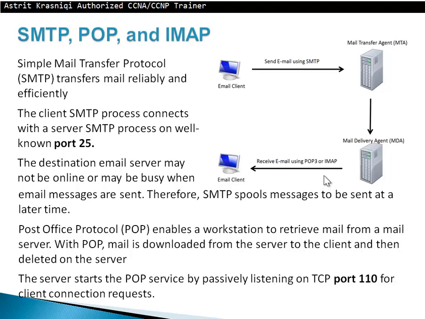Post Office Protocol, POP, enables the workstation to retrieve emails from a mail server. With POP, mail is downloaded from the server to the client and then deleted on the server. So email, if using POP3 for example, is downloaded from the server to the client, and the server will delete the email. It uses TCP port 110 to receive that email.